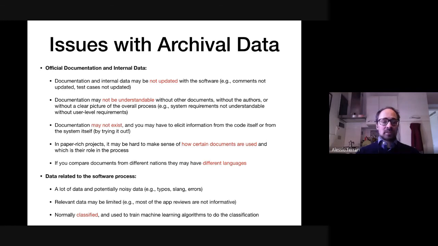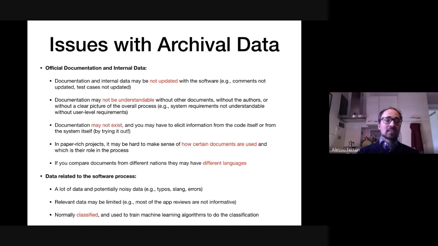If you compare documents from different nations, for example in global software engineering research, you might find different languages. Even if the company is a multinational American company, some documents may be in Italian if you are studying the Italian division, or in Chinese for the ones in China. So quite large and unexpected problems may emerge.